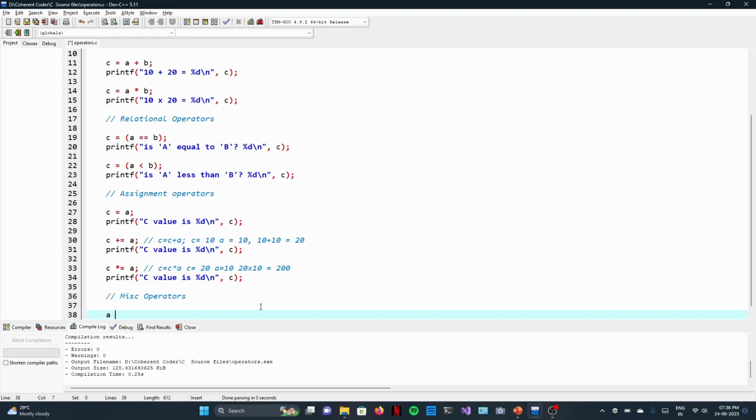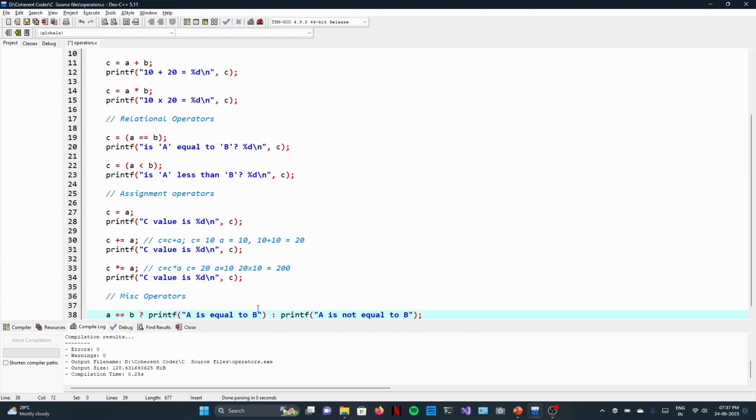So I am going to say A equal to B, put a question mark here, and then I'm going to print saying A is equal to B, and then I'm going to put a colon here, and write a printf statement and say A is not equal to B.